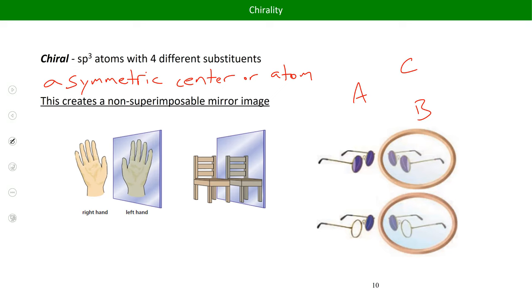Right, because you have to define it in three dimensions, which means you can't just arbitrarily switch those. If you had a car where the top and the bottom were identical, a mirror image of the top and the bottom, make the seats a little bit tricky, but let's pretend you can do that. It's an RC car. In theory, that's no longer a chiral object because you can flip it over and get the same thing. It's the same object. But as soon as you have all three dimensions defined, which requires at least four unique objects attached, then you're going to wind up with a chiral object.